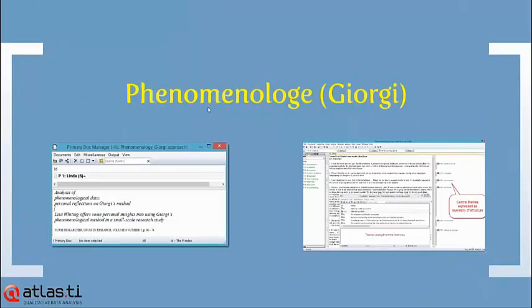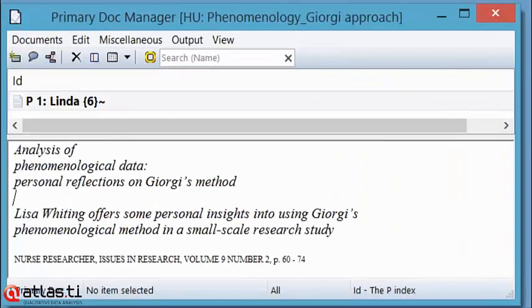So very briefly, this is not on my data, but how phenomenology should be done, like the Giorgi way of doing it. There are a lot of ways of doing phenomenology these days, and there are certain types of phenomenology which, like some other authors, I would agree are not meant for computer-assisted analysis.